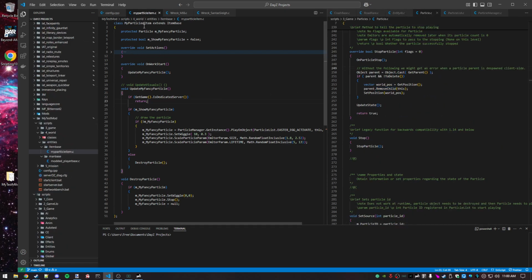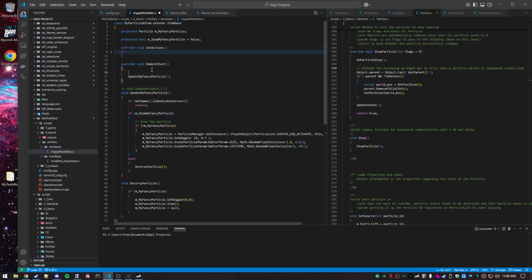So just thinking about this, in my item base, we have a particle. We're not showing it at first. Let's just set that Boolean to be true. OnWork start runs on both server and client, so we don't have to sync anything.